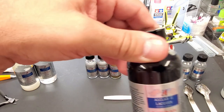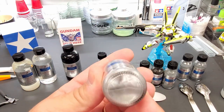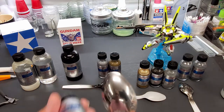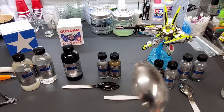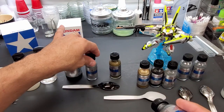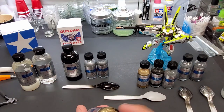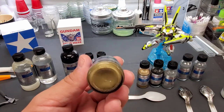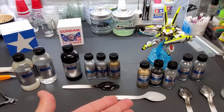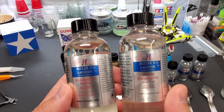I pre-sprayed the gloss black base from All Clad. I did several spoons with this. We're going to do three colors over gloss black as called for. You can see how thin this stuff really is — it's amazing there's enough pigment to do what it's got to do. The chrome looks like this and I barely sprayed a coating and look how great it came out. That's polished aluminum. This is airframe aluminum. A lot of them look the same in the bottle but obviously look completely different when applied. This is polished brass — the only brass I have.